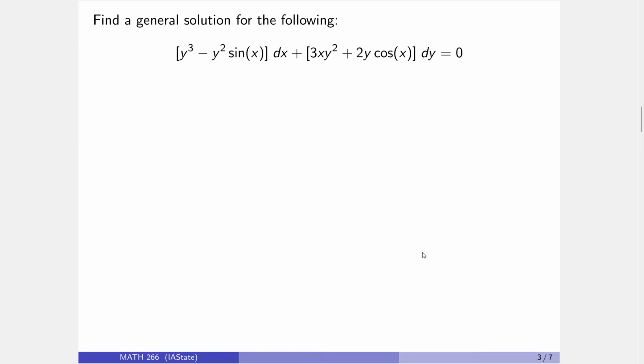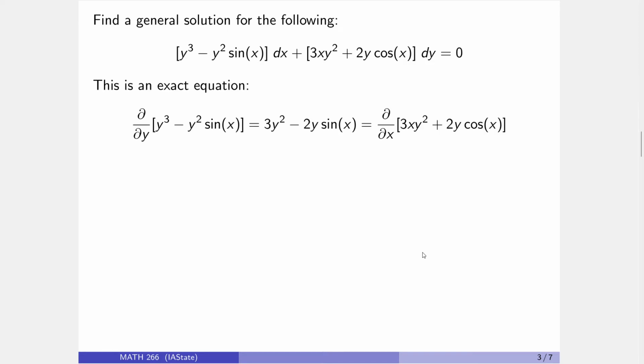Now let's talk about 1B. So hopefully you see an equation like this, and the first thing you react to is like, oh, hey, it's an equation in differential form. I bet it's exact, and indeed it is. So remember, to check for exactness you take the derivative of this with respect to the variable it's not attached to, which is y, and you take the derivative of this with respect to the variable it's not attached to, which is x, and you see that, oh, hey, those partial derivatives line up with each other.